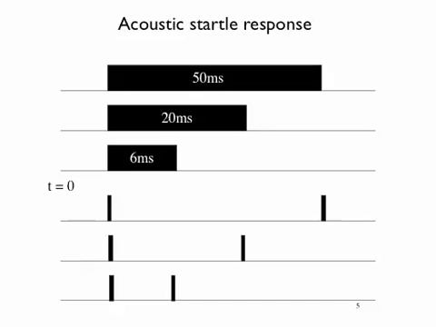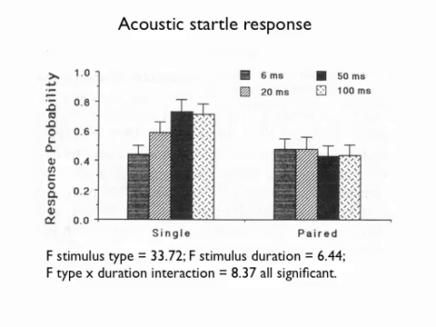They're just little spikes, but they represent the onset and the offset of this sound, with the same duration as the time in between these two things. So we're really taking out the middle chunk of it. So we have paired and single stimuli of varying duration, 6, 20, 50, and there was another one that was 100 milliseconds. And this is the way that the data came out.